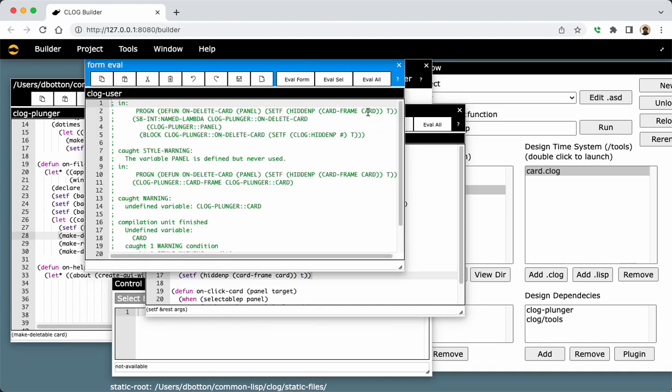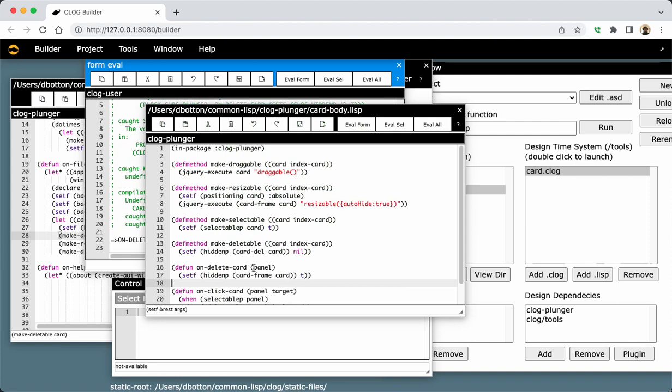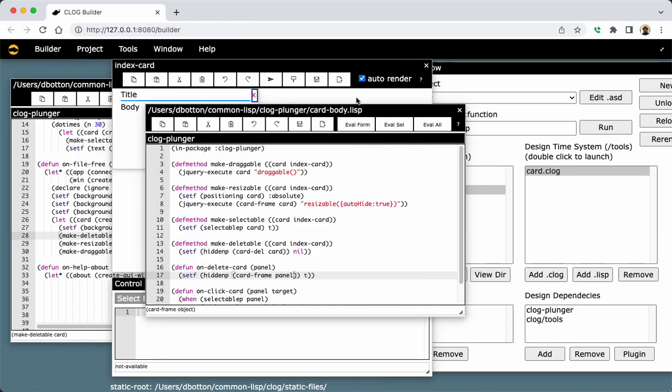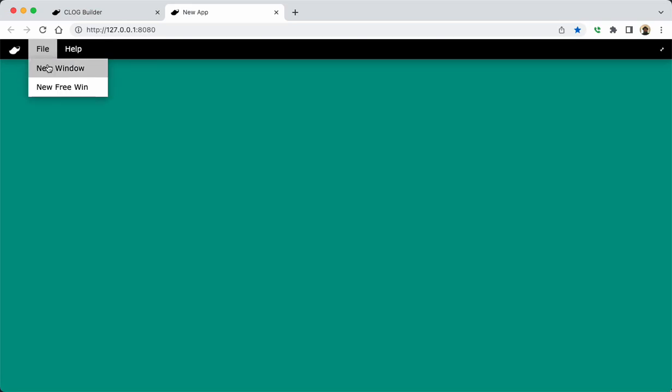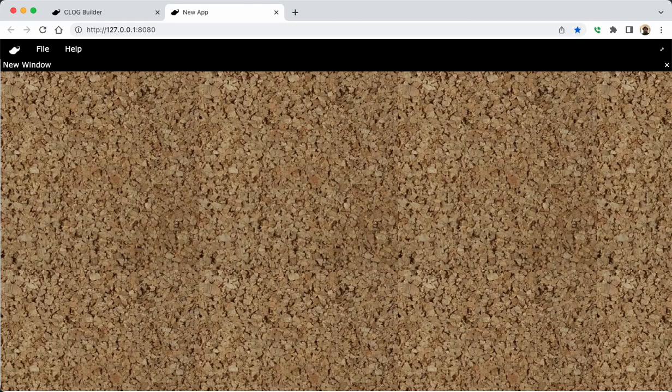Evaluate the form. Oh, panel. Perfect. Okay, let's go ahead now. Let's run that. All right, new free window. Okay, cool. All right. So now we have to add a way to add windows as well.